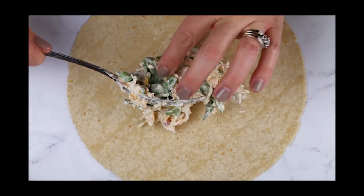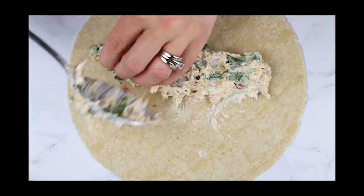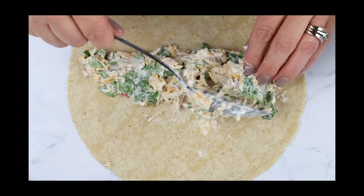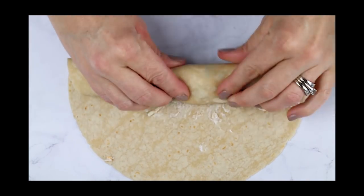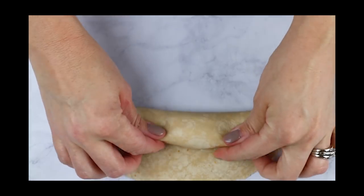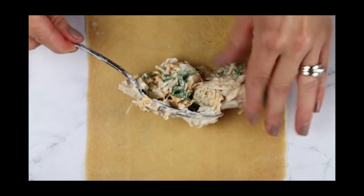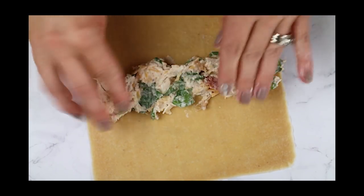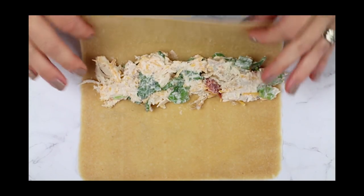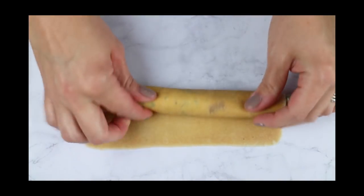You just take one of those and lay down the chicken filling inside and roll it up, and it's ready to go. Repeat that with the rest of your taquitos. I made one using the coconut wrap as well — same process, just lay it down and roll it up. I get my coconut wraps at Thrive Market. It's an online marketplace and I'll leave the link down below on where you can purchase these.